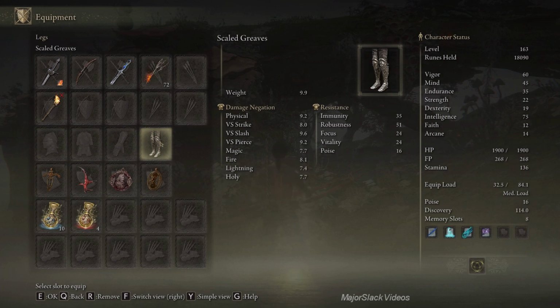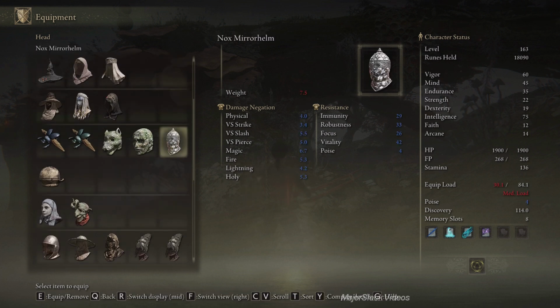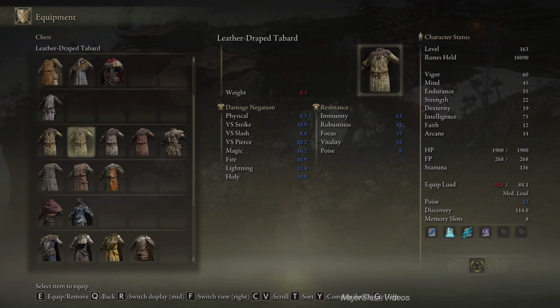Currently, if you've been following this walkthrough, this would be the Nox Mirror Helm. We're going to get a better hood or a better helm that gives better holy damage negation. But for now, something that everybody has if you've been following the walkthrough is the Nox Mirror helm. Next would be the Sanguine Noble robe if you're a man.